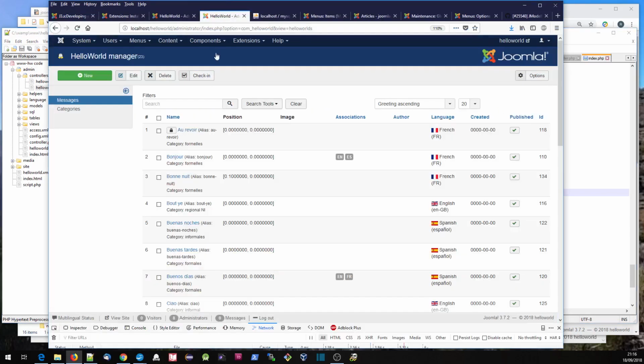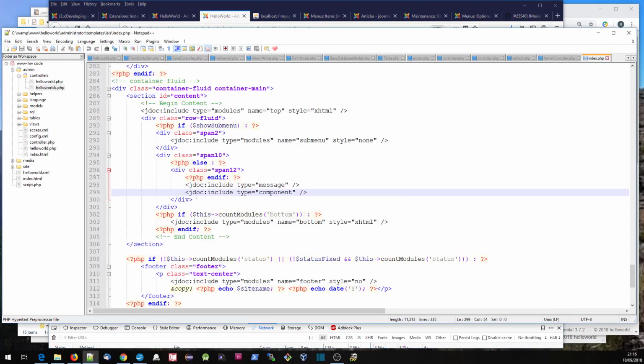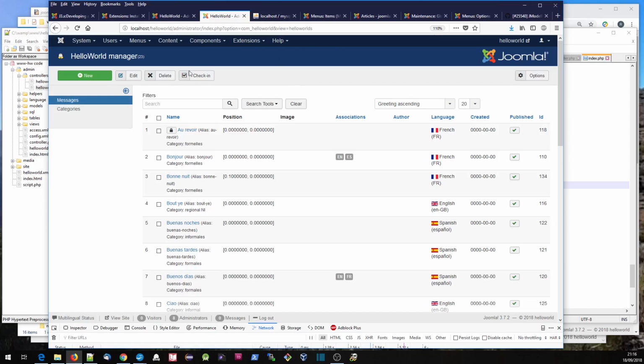So all of this stuff down here is our component, and that's what it's rendering in this here. Here it's rendering the message. So you know when you use enqueue message, there's a message bar that appears up here. That's what's being rendered there.